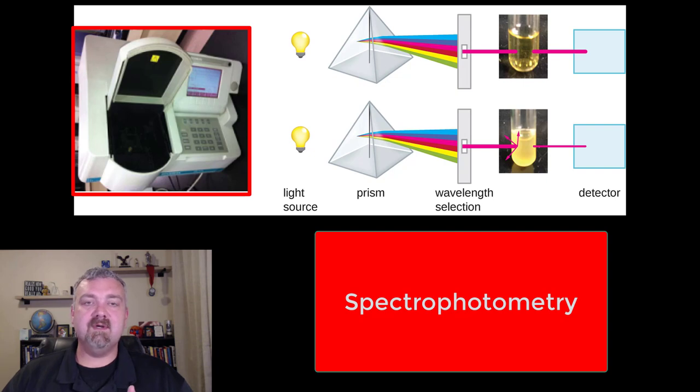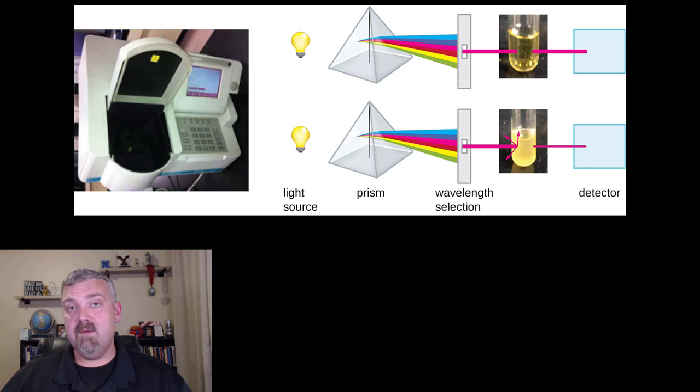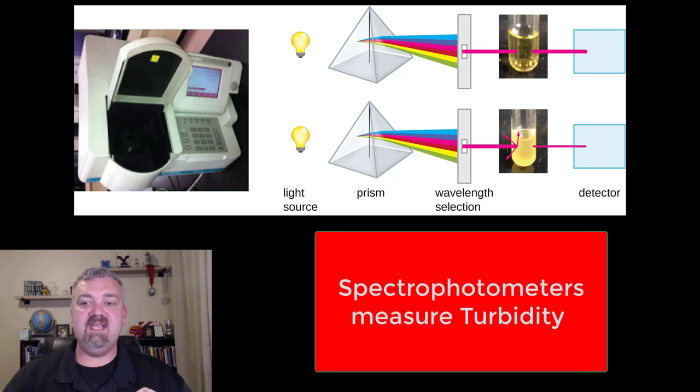So what we are looking at here first is a spectrophotometer. How we use this in our lab would be when we do our ubiquity of bacteria lab, where we basically send students out to sample anything they want and then we grow it and we see how much growth we had. But with the spectrophotometer we grow our samples and then we can actually run them through this machine that can give you a measure of turbidity and that is the key word, right?